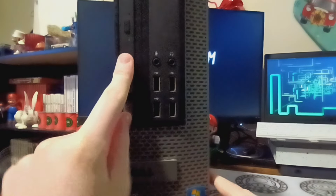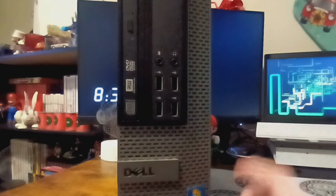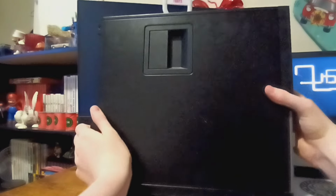So the first obvious thing we got: disk drive, two USB ports, a microphone, headphone jack. And this thing is very small, I can tell, but it's very heavy. I will not show you the top. Oh wait, I will show you. And I'm covering this part with my hand because on top of this thing is the product key. And I want to keep that product key to myself. So no free product key for you.